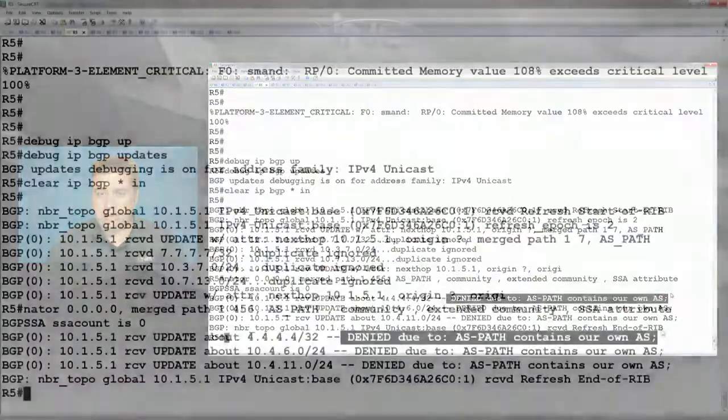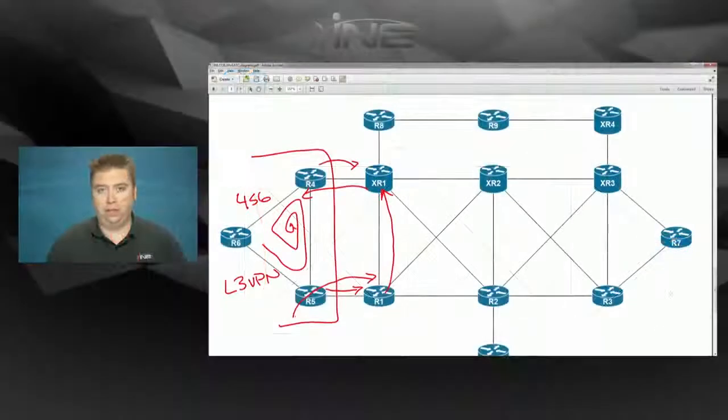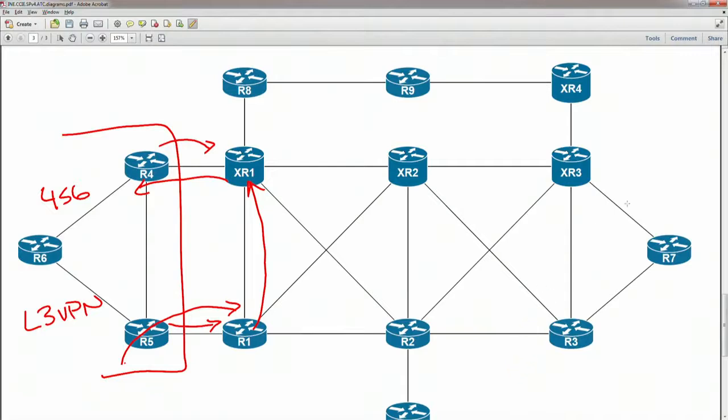But in our particular case here, it really depends on whether router 4 and router 5 are in the same site, or in different sites. If they are in different sites of the VPN, we would want to make an exception for this in order to be able to advertise the prefixes back and forth between them. So let's say we make a minor change to the design here, and let's move router 7 also into AS 456.